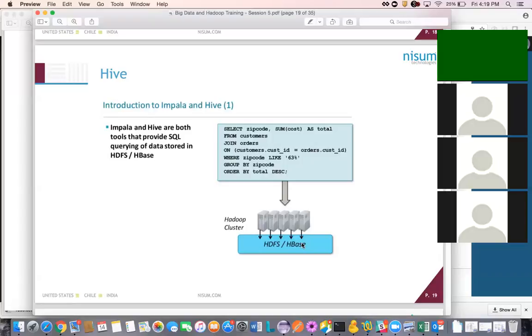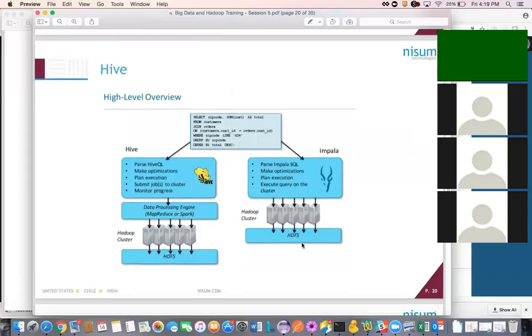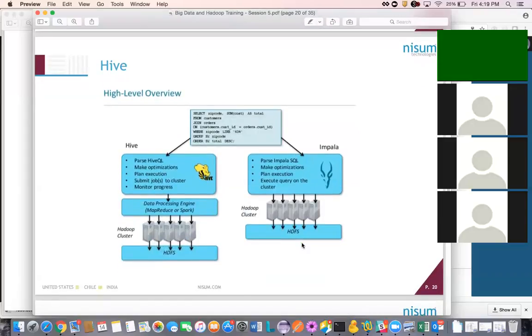Hive is also an open source stack used in data warehouses. So basically, if you're coming from a SQL background, as a database engineer, and you know SQL, it's very easy to convert.